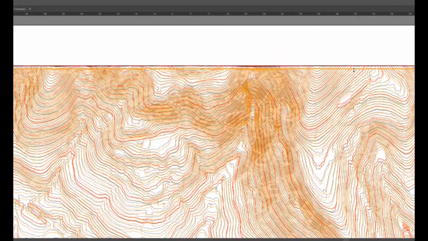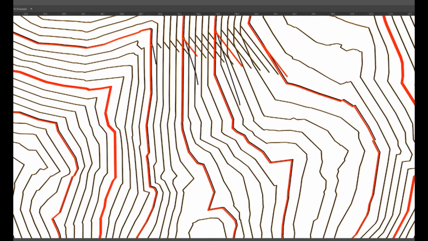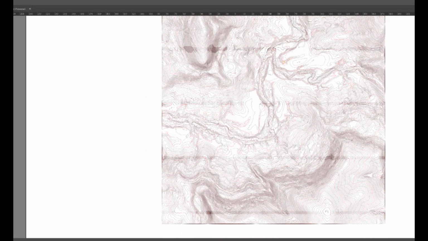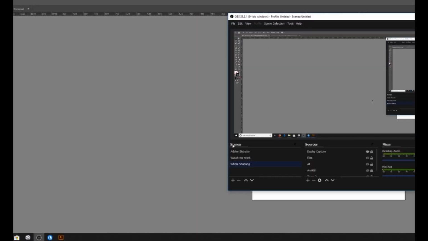Sometimes you have to pivot and rotate, which is a little more difficult, but it's all tweakable. The key thing is to get them to line up over each other precisely, so when you click your layers off and on, everything jives.